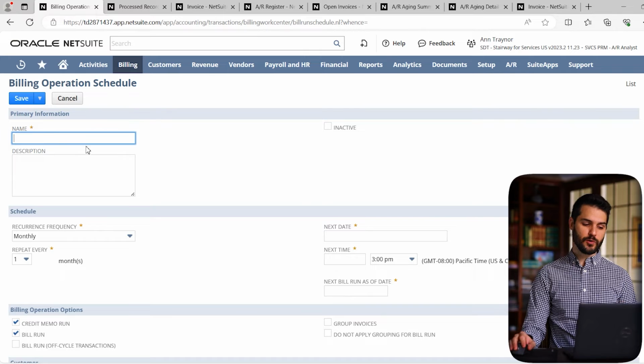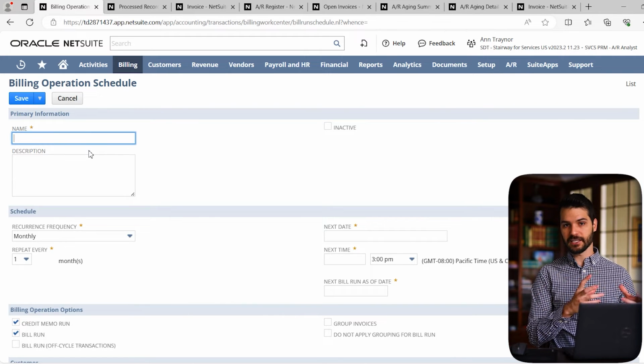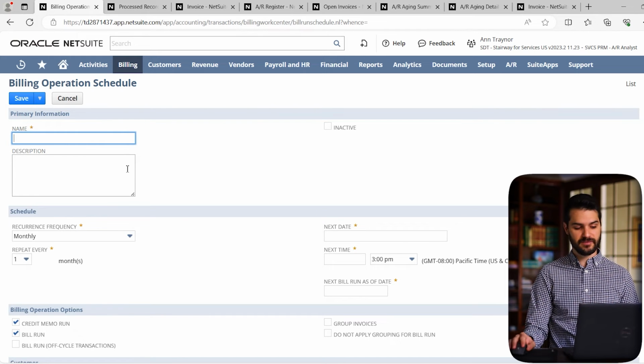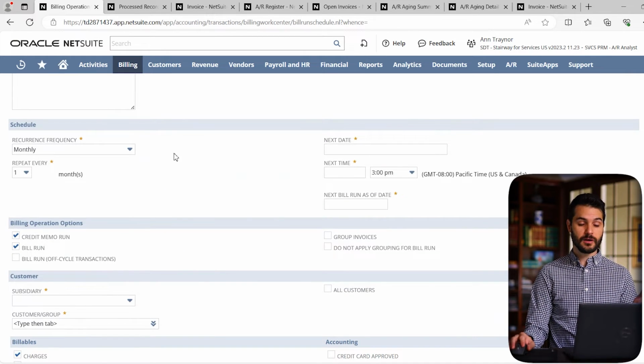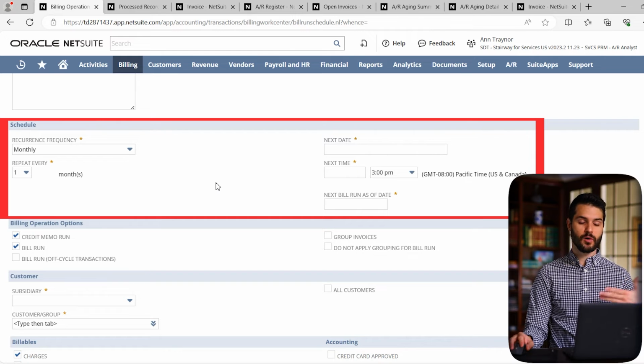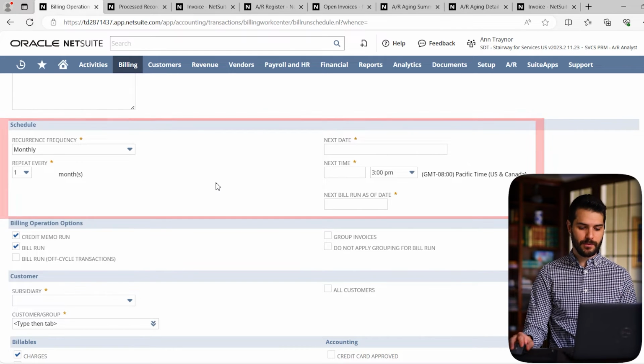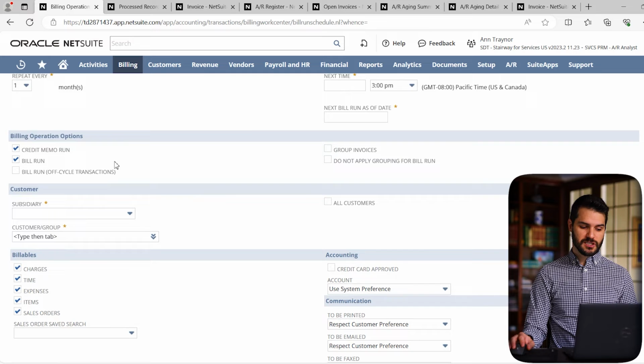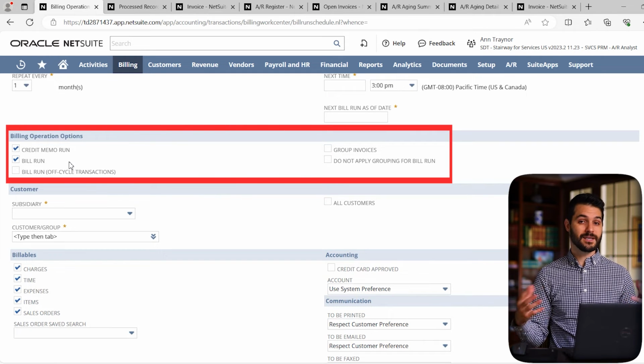In each case, you would, of course, name what the schedule is so that it's clear, okay, this is the schedule for maybe these 5 clients and this one's for these types of invoices. If I scroll down here, of course, it's going to ask you, what is that schedule? How often does it happen? At what time, etc. You've got options down here in terms of what is the schedule handling?